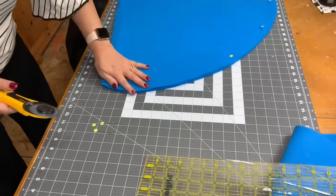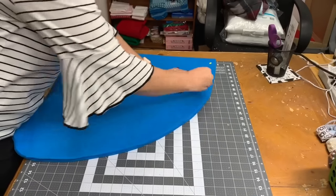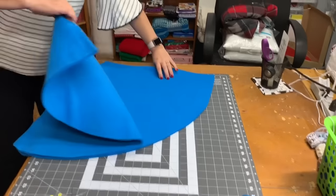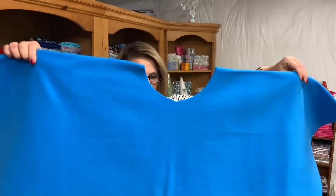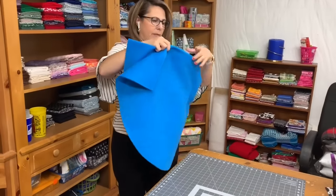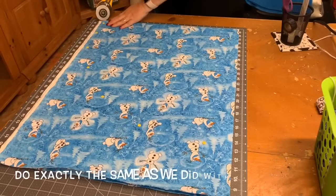That edge was just really, really jagged. You've already got the start of your poncho, okay? So this is one piece of the poncho. So we can get started.